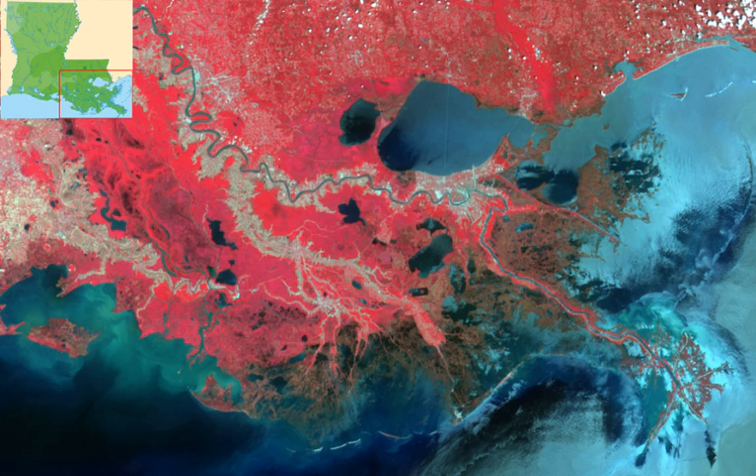Delta wetlands provide fish habitats and act as nurseries for a number of important juvenile fish species. Ninety-seven percent of the Gulf's commercial fish and shellfish species spend some portion of their lives in coastal wetlands like those found in coastal Louisiana. A few examples of fish found in the delta are speckled trout, redfish, flounder, blue crabs, shrimp, catfish and bass. The Mississippi River Delta is also home to a number of species that are listed as endangered or threatened according to the U.S. Fish and Wildlife Services Delta National Wildlife Refuge.